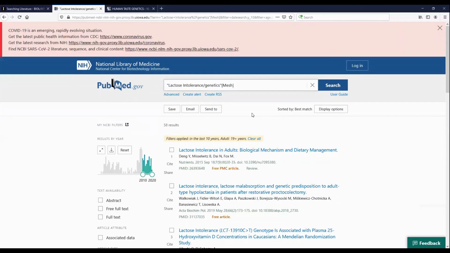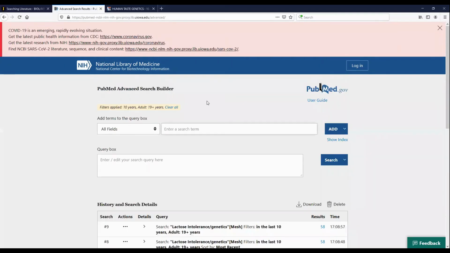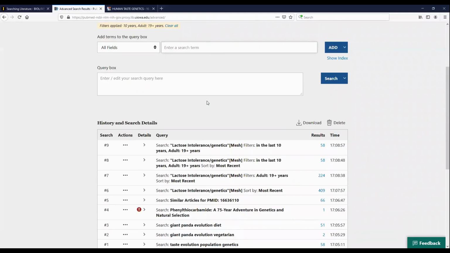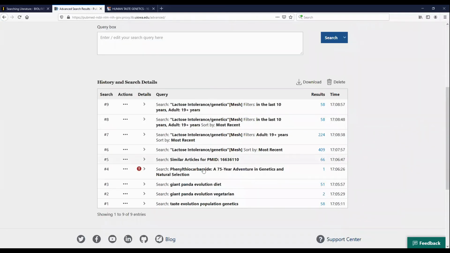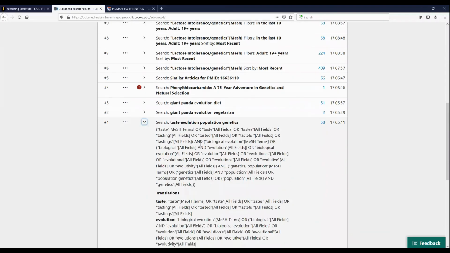And then once you're done searching, you can look at your search history. If you click on Advanced Search, here you can see all of the searches you've done and search details. So if I want to see the details of the search I did, I can click on this arrow and it shows me that PubMed not only searched taste, but also taste, tasting, tasted, tasteful, tastings.